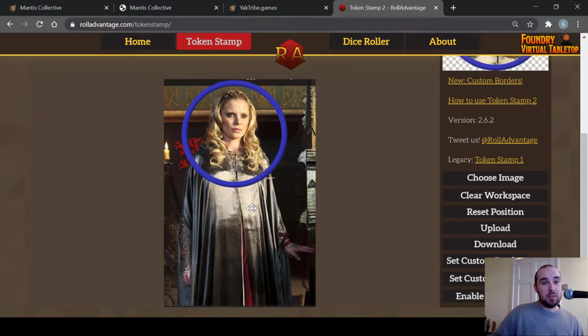So you can use any image you like to do this. If you do want to draw something simple in Word and you find you can't export it as an image that's a circle on its own, you can just screenshot it, put it in here, and chop it into a circle that way. This is probably the easiest way there is really of cropping something to a circle. You can do it in some Microsoft applications, but it gets a bit fiddly. But this is a great tool just for making tokens, and that's really all we're after.